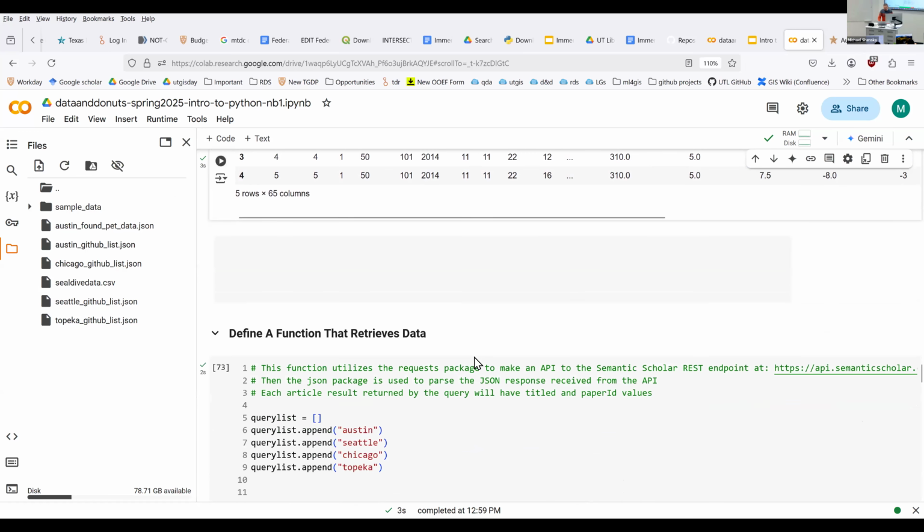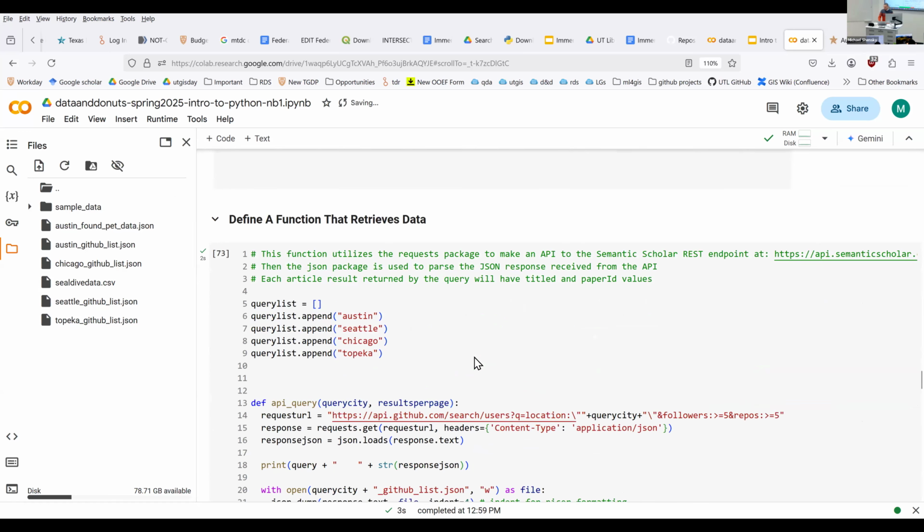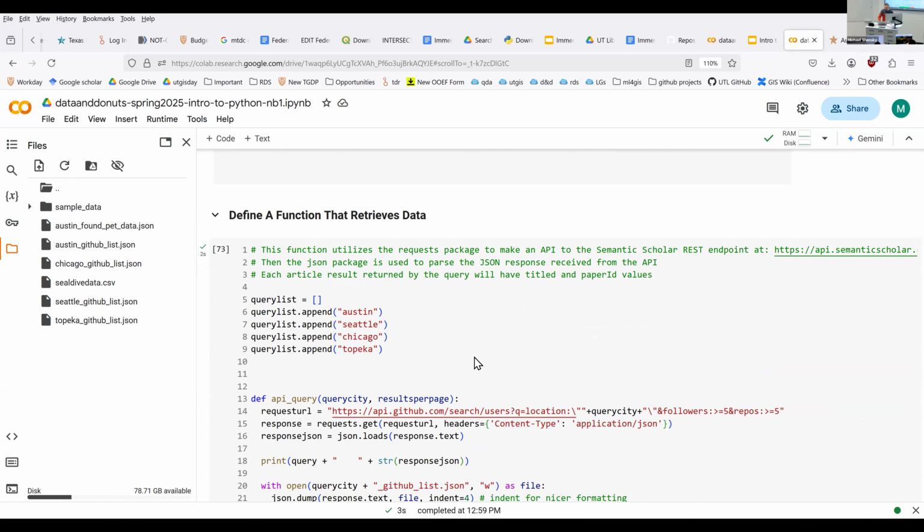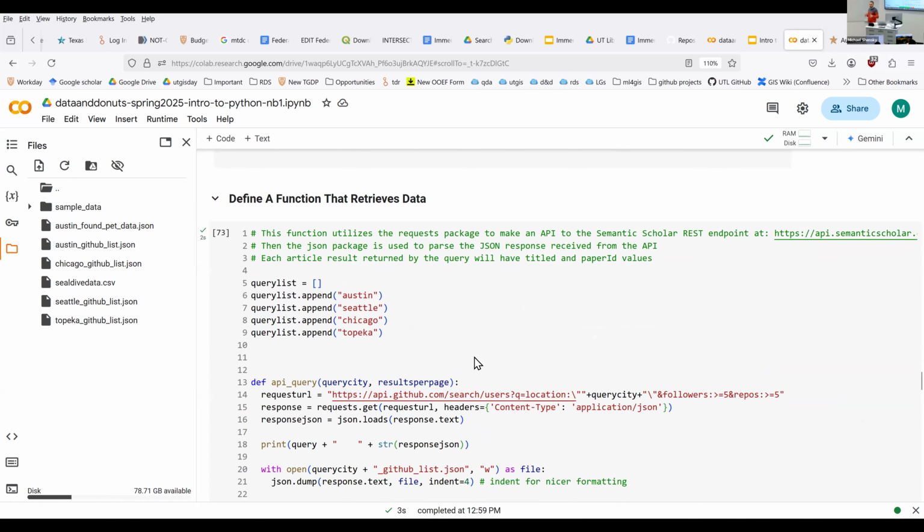All right, so we've retrieved data in JSON format. We've retrieved data in CSV format. Now, I mentioned before that it can be really helpful to iterate over a list of things in order to do work at scale. So that's what we're seeing here in this example. I won't talk about every single line in it because we're short on time. But what we're doing here is defining a new list. So in this case, it's an empty list that I'm creating. So I'm creating a new object called query list, and it's equal to an empty list.